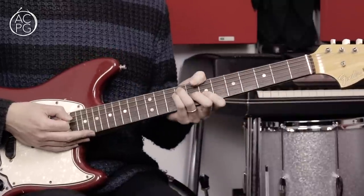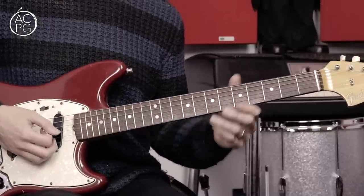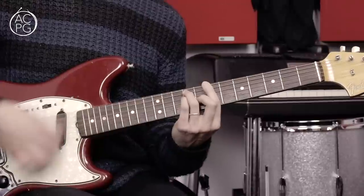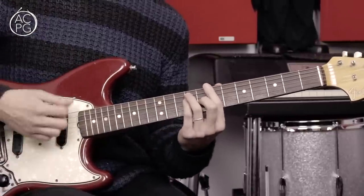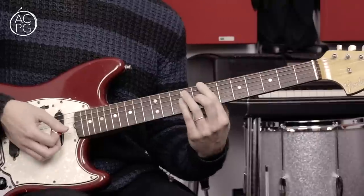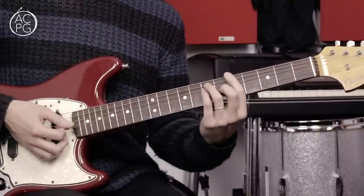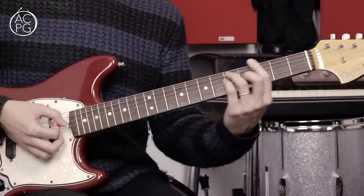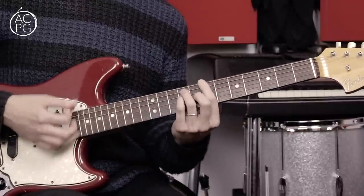Then we're on into the verse. You can see it's all played using the same E-form bar chord shapes, but this is a little bit more rhythmic. We're starting at the 7th fret on a B major chord, playing a quick down-up-down, down-down rhythm pattern. Do that 3 times, and then we've got a figure going between A and G — A, G, A, G, A — then we're back to the B for 3 times again.